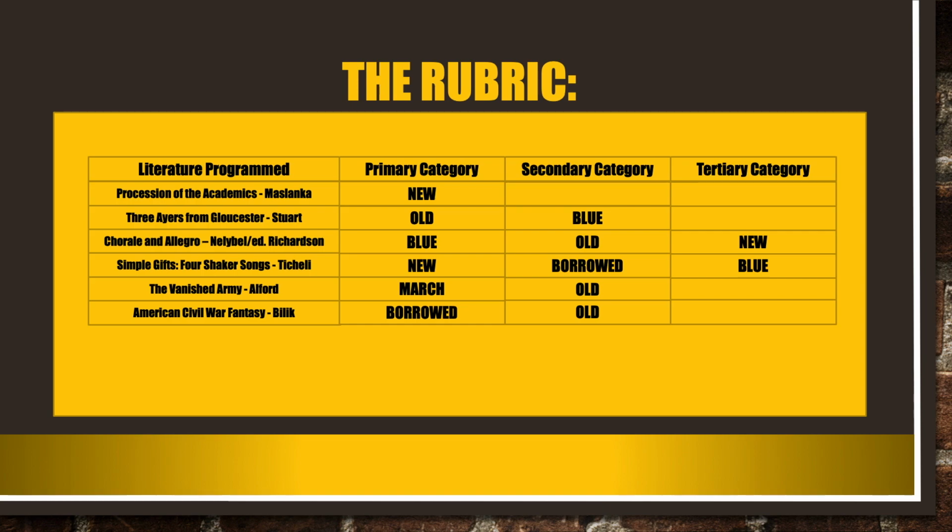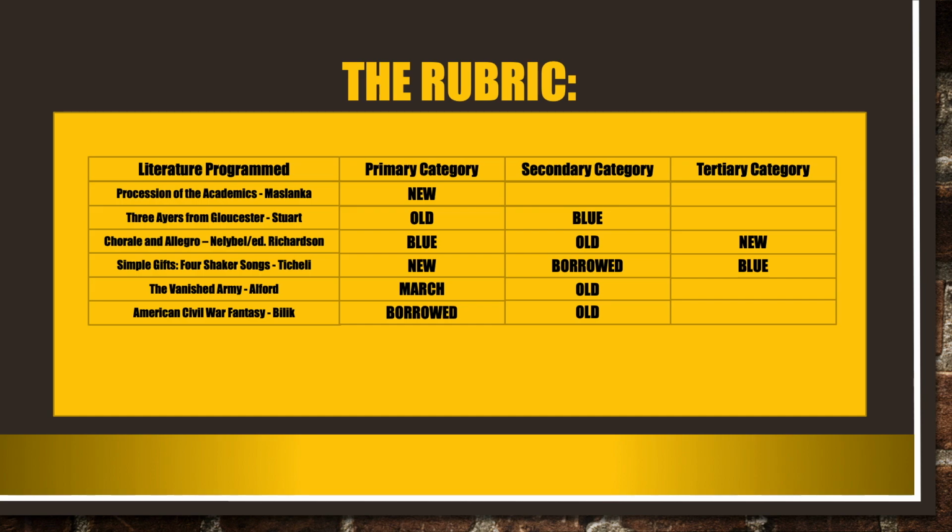So you're never going to probably come out with these being to where that you have 3 news, 3 olds, 3 borroweds, 3 blues, and 3 marches. Definitely not 3 marches. But you will be able to look at this, and if you have something jumping out at you that there's a ton of 1, then that tells you maybe I need to step back and see what I can change about this to better balance the program. Currently we have, it looks like, 3 news, we have 4 olds, we have 3 blues, we have 2 borroweds, and we have our march.